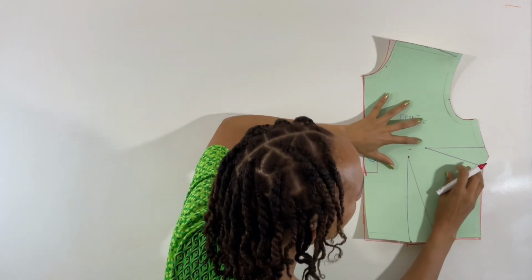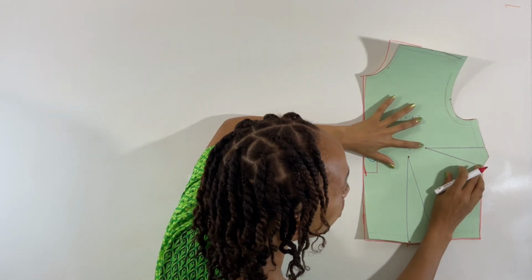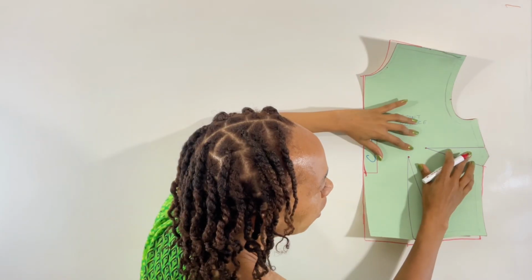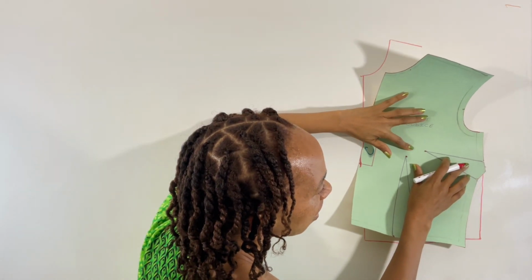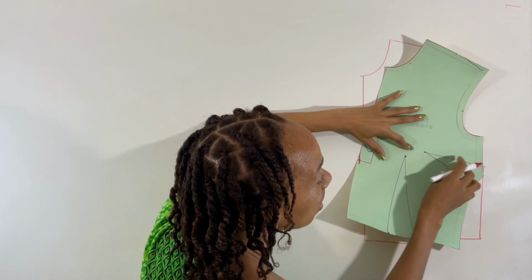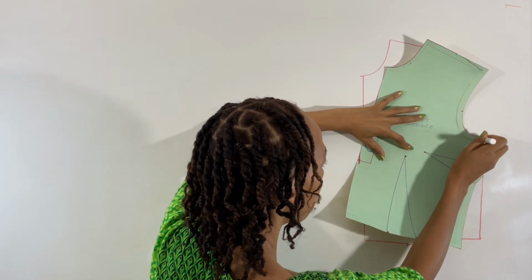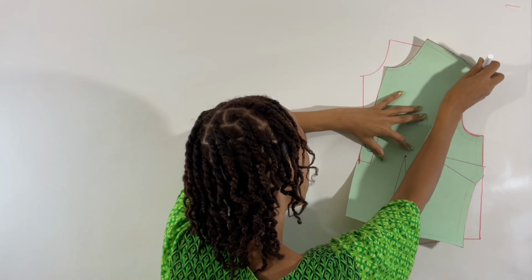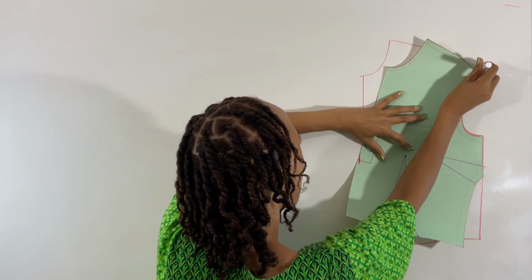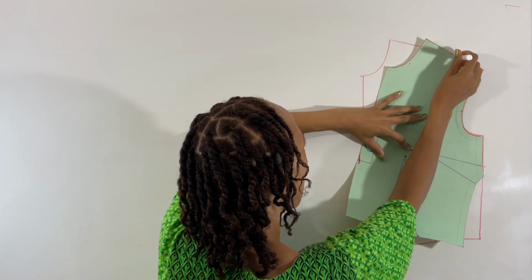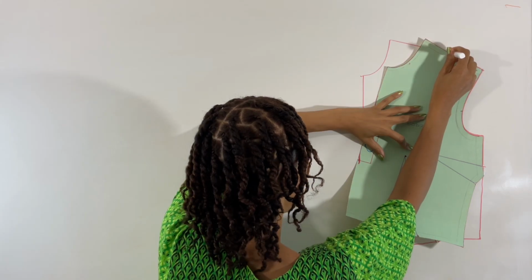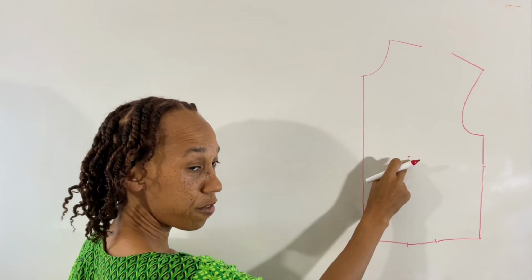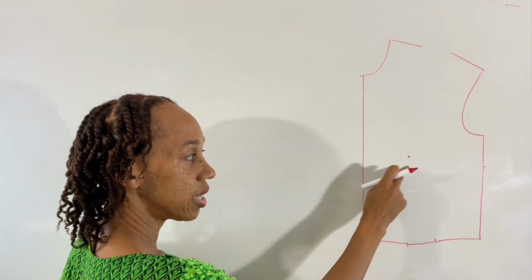that underarm. When you reach there, what you're going to do now, you need to close your underarm dart. So I'm going to close this, so I'm going to pivot, and I'm going to close this underarm dart, and then I'm going to continue. And you continue all the way to the shoulder and the armhole, and then you have that mark right there. You're going to stop right there. So you have that. This is the end of your waist dart. It is not your bust point.